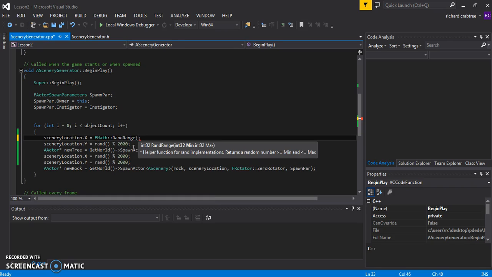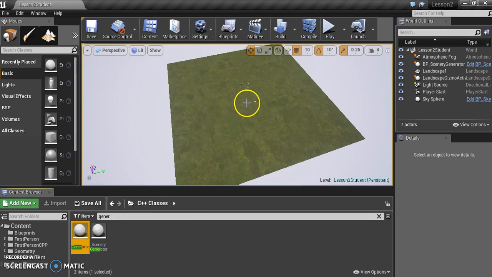Range, and here I give it a rand min, a starting point. I'd like it to be able to be generated anywhere between -2000 and 2000. So think back to what we were just talking about. From 0 to 2000 on this axis would be anywhere in this point. By saying -2000, I'm starting right on the edge here, and the maximum value is right on the opposite edge here.